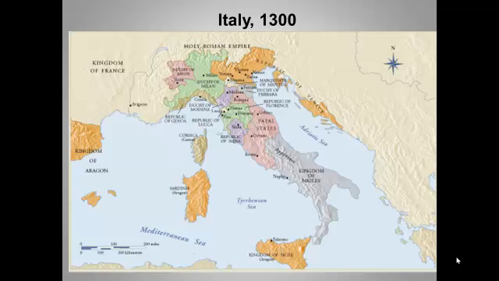And as Byzantium came under more and more threat from the Ottoman Turks, remember the fall of Constantinople, Greek scholars fled to Italy and brought with them Greek classical texts that had largely disappeared from Western Europe.